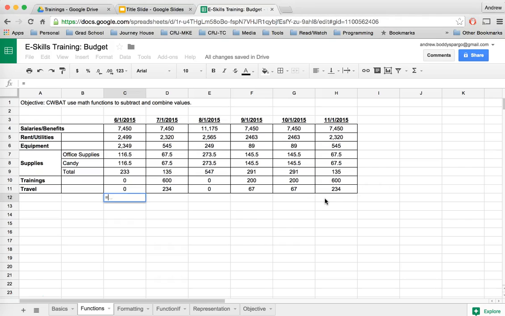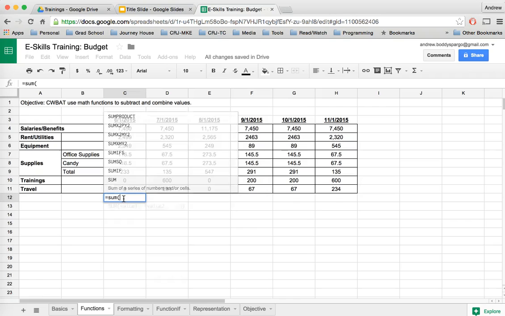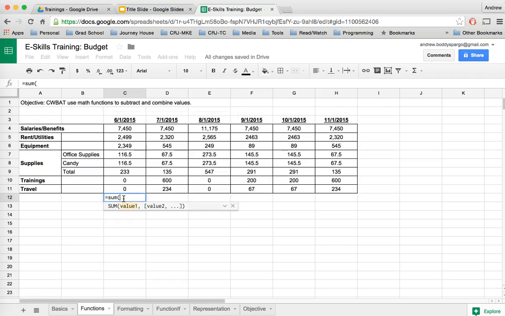So go ahead and type equals and then just type the word sum, and you can see that something is popping up here. It's a list of different functions that Google Sheets thinks you might want to use, and it even gives you a little description of what it does. So I'm going to use the sum function, and I'm going to use it by putting a parenthesis, because anything I put in here, it's going to sum. And so I could just use numbers like 8, 9, 10, 11, and it will sum all 4 of those numbers.